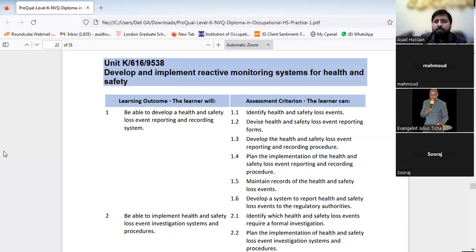So it is asking for the plan, or you can say it is asking for the recording and reporting procedure, but here it is for the regulatory authority. So you have to explain that. And same, you have some different fields in this type of form, but you have to explain the specific accident reporting procedure with respect to regulatory authorities, how you are reporting to the regulatory authorities. Okay, is it fine?